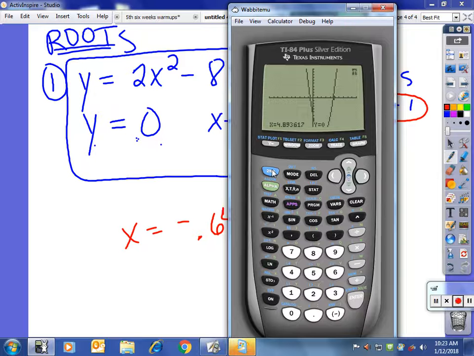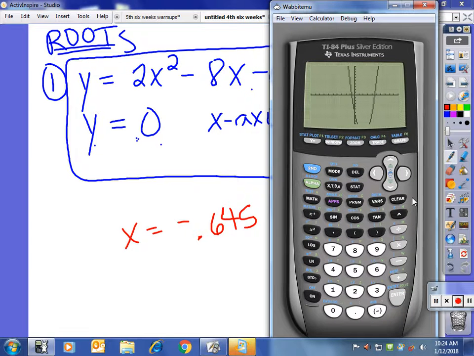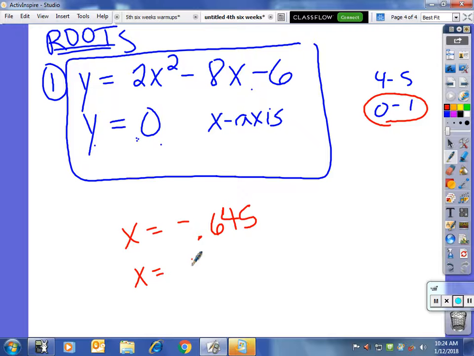Well, this is what they do. This is how they would ask you to, on an end-of-course exam, and I have seen them do this before. There's two x-intercepts here, right? One of them we already found, negative 0.645. What's this one? Positive 4 point, give me 3 places after the decimal. 645. Now, they might ask you on this question, give me the positive x-intercept. So which one would you tell me? 4.645. They might say, give me the negative x-intercept, which you would tell me negative 0.645.